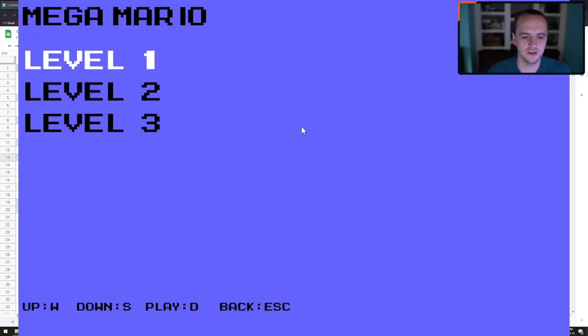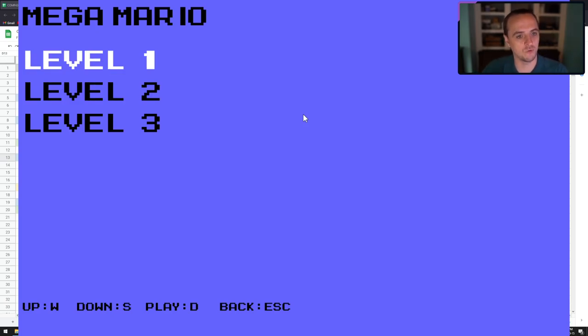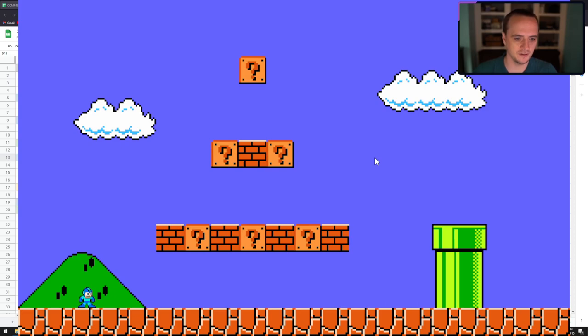So Assignment 3 is going to be what I'm calling Mega Mario. This is for educational purposes, so don't worry about any sort of copyright infringement. When the game starts up, you're going to have this menu system, and the menu is already done for you. So you don't have to worry about the menu system. I just put in the menu system so that you could select between different levels, and you can see how different scenes are going to work. So for example here, if I press D to play, then I'm now playing Mega Mario.